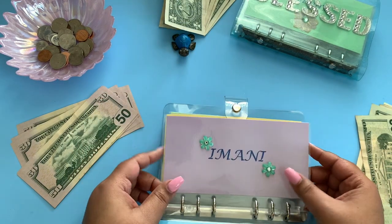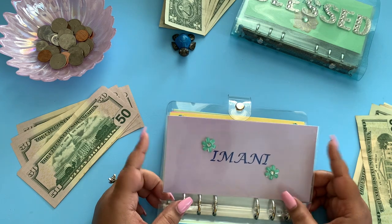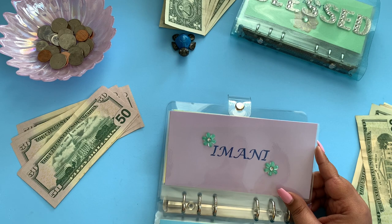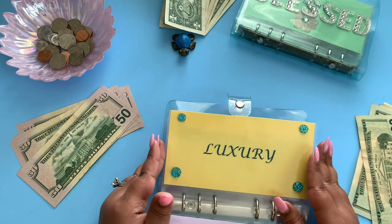Yeah, I love these envelopes. These are the ones that I don't have in my Etsy shop. It's the other ones. It's the ones with the flowers. I'm thinking about adding these. Not sure yet. As you can see, they do leave indent marks on the back because it's so bulky. But they're so cute and I love them. I'm going to continue to use them.